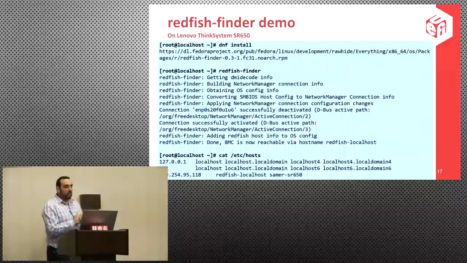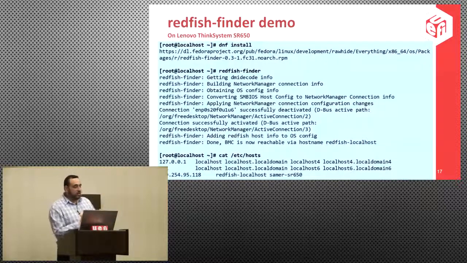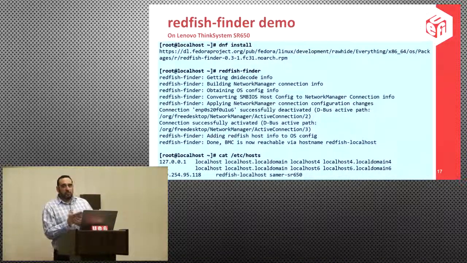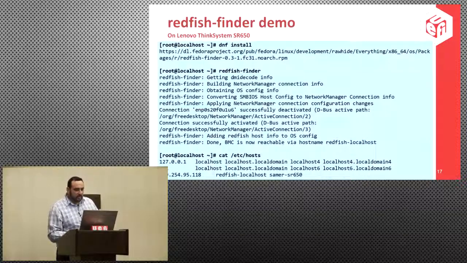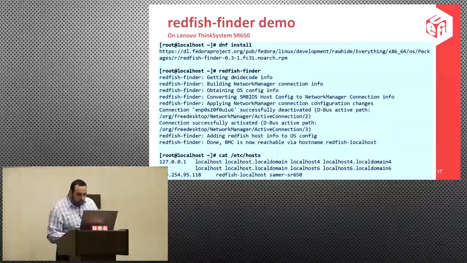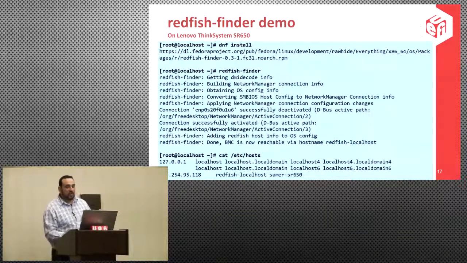And if you look at what it did to my /etc/hosts file, you'll see that it added a Redfish-localhost name that uses the IP address. This happens to be probably a static IP address that was required by SMBIOS. If I look at the previous slide, right? So the slide was, this was a static IP address 169.254.95.18. That's what SMBIOS said to configure it at. So it configured the device at that address.